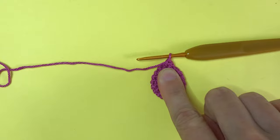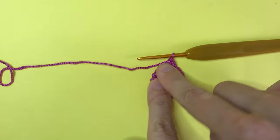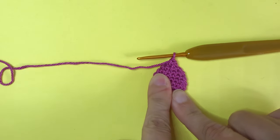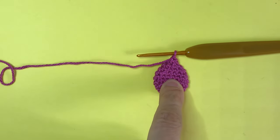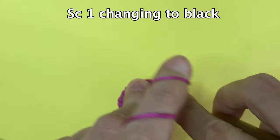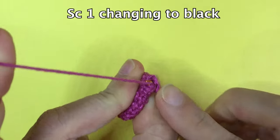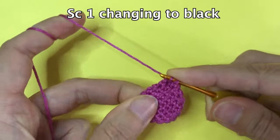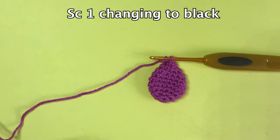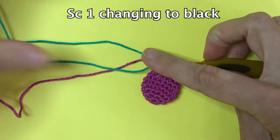And so next we change color to black, or in my case green, or well, it's kind of teal almost, I think, but almost more on the greenish side of teal. And so in the next single crochet we change to black in your case if you're making a monarch butterfly, or most butterflies really, they have this beautiful black silhouette, unless you don't like working with black, which is very understandable.